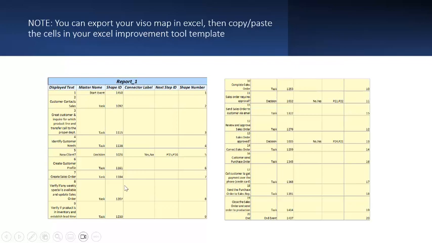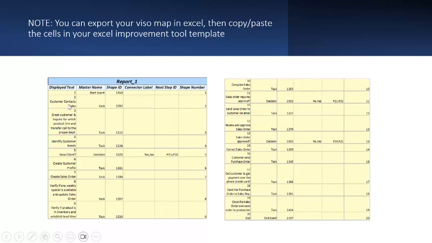So when you do your process on Visio, if you're not aware, you can export the information on an Excel sheet that's going to show you the steps, all the 20 steps that you had there, with the task name and the shape number, and whether it's a task or a decision point, or if it's the end event or the start event here.